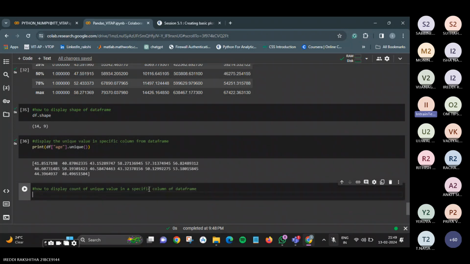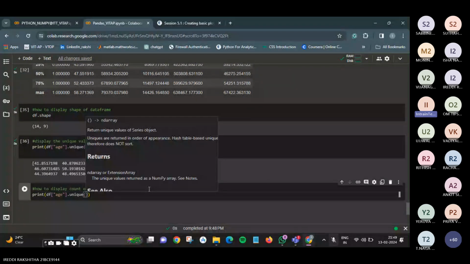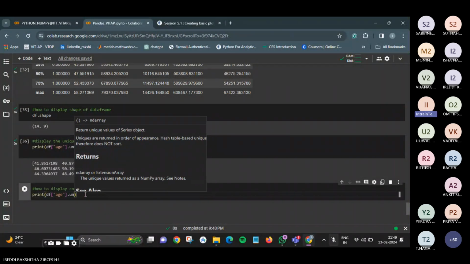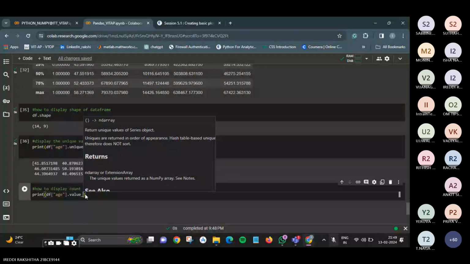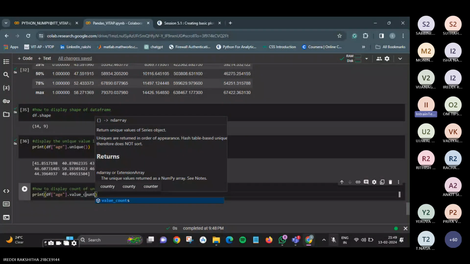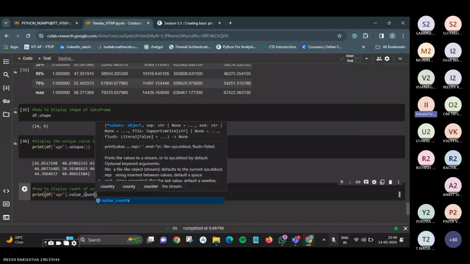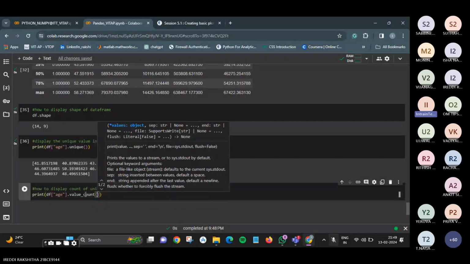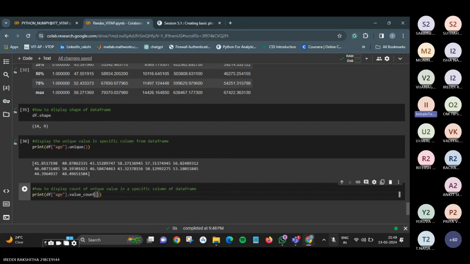Print df, parenthesis df square bracket, the column name, then after the square bracket dot value underscore counts, value_counts, with open parenthesis and close parenthesis.